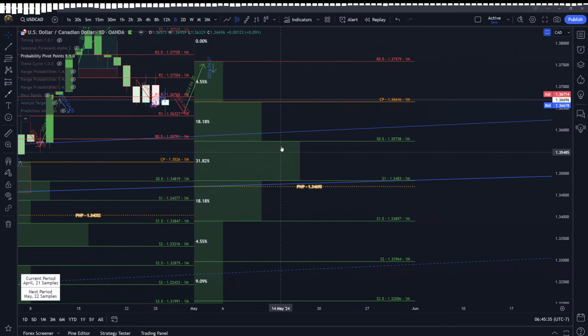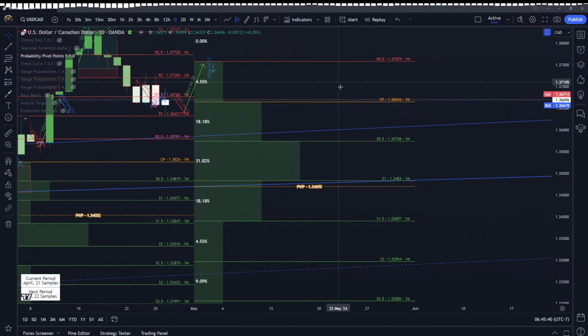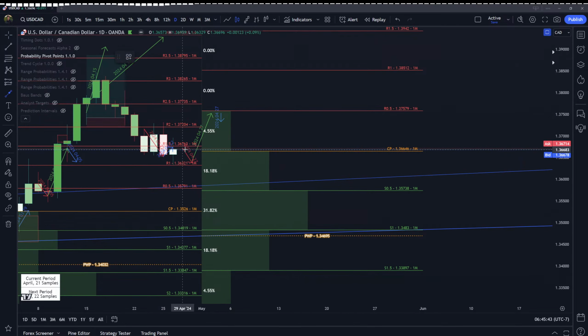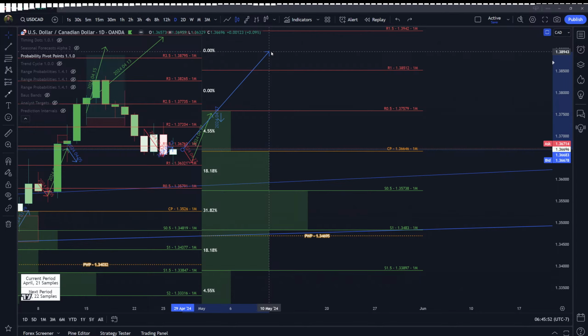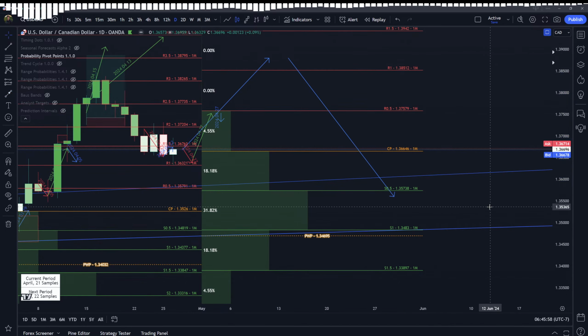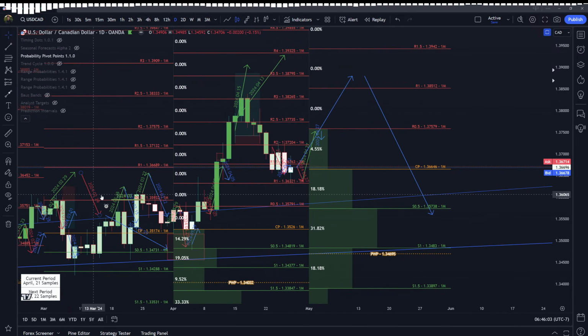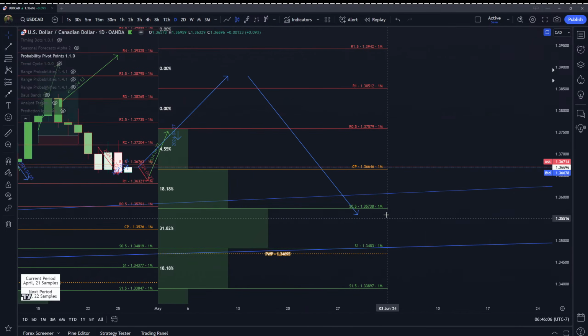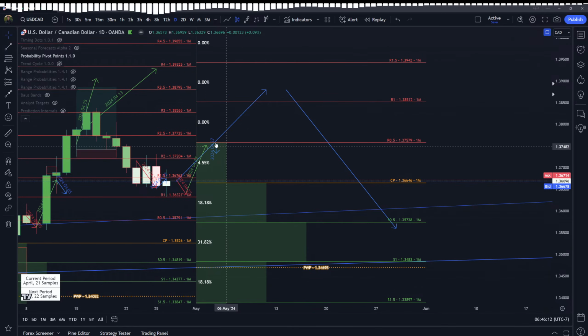So maybe we see some improvement out of the Canadian economy, either at the beginning or closer towards the end of the month, where either we get more of a down move and then an up into the end, or we get an up move around to this R1 and then good economic data comes in and it really comes in good for the Canadian and it reverses most of this move and essentially establishes this range here. So that'd be nice to see. The Canadians would be quite happy and relieved after a move like that.